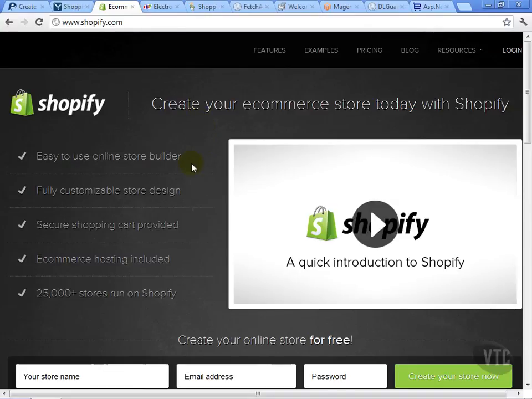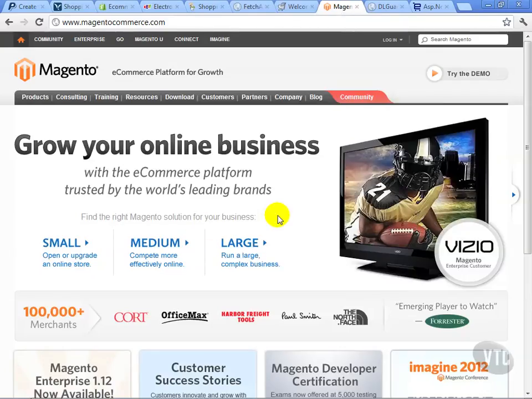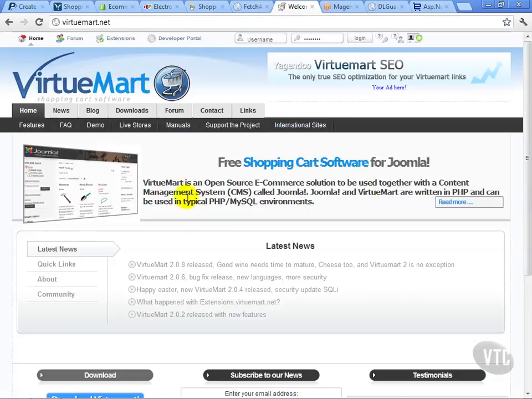The next type of products you can pick from are commercial and open source. Now, there's many options available in both areas. Some of those products can even plug into a current system that you're using. An example of an open source product is VirtueMart. It plugs into the Joomla content management system. There are others. There's OS Commerce, there's ZenCart, there's Magento. You can take a look at all the open source options out there. They have demos. Then if you do find one that you really like, check to see if whoever your hosting provider is can handle that software.